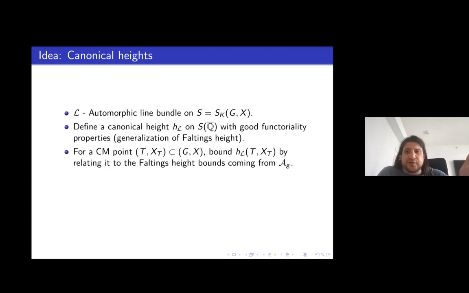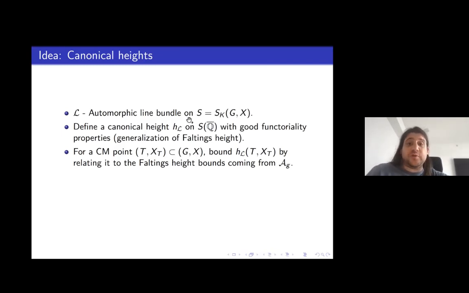It's also a V height, so if you only care about the loose properties of V heights, you get them, but you get a precise number to work with and compare, and he uses this to great effect originally in his proof of the Mordell conjecture. So our first idea is to do something similar for arbitrary Shimura varieties. So given an automorphic line bundle on a Shimura variety, we want to define a canonical height function, truly fully canonical height function with good functoriality properties. So essentially, if you have a map of Shimura varieties, then the height function should pull back in the natural way. And this would be a generalization of Faltings height on honest-to-goodness AG.